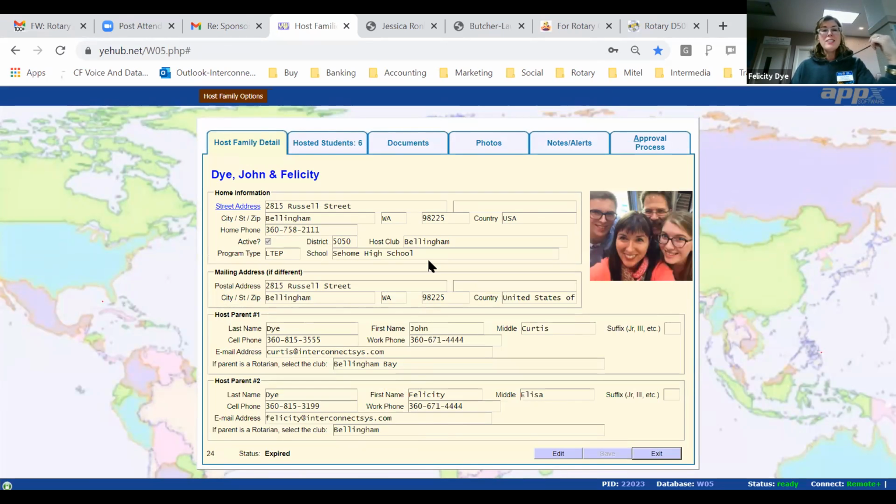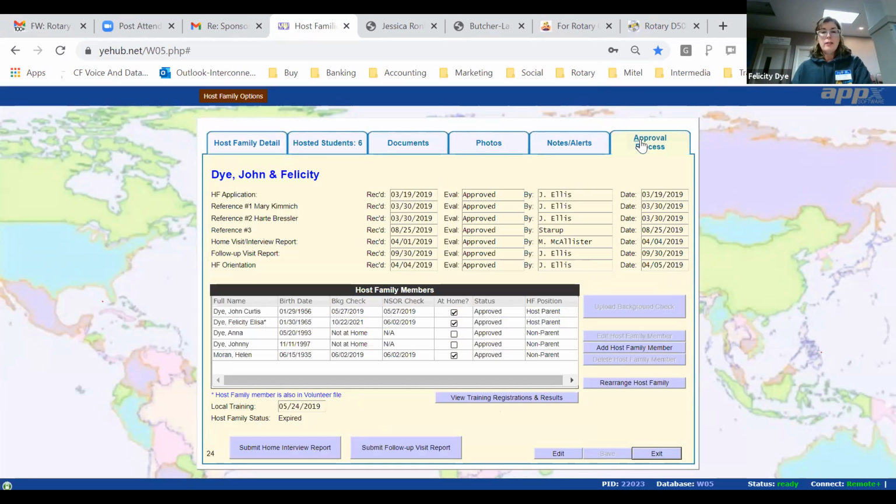But this is a similar platform. So again, go over to this approval process, and this will tell you all of the things that need to be done to get that host family approved. Probably the biggest thing that gets missed with the host families is they have someone living with them that is over 18 that needs to go through the vetting process as well.